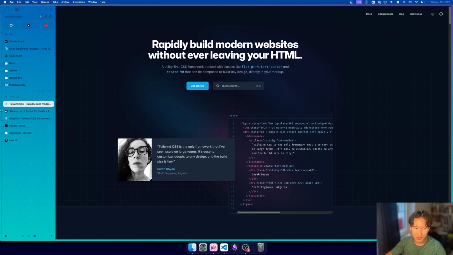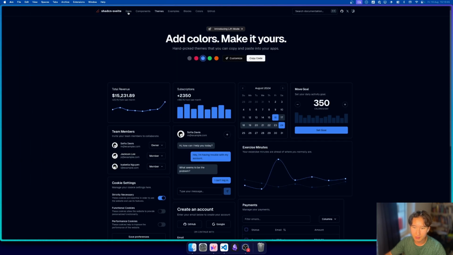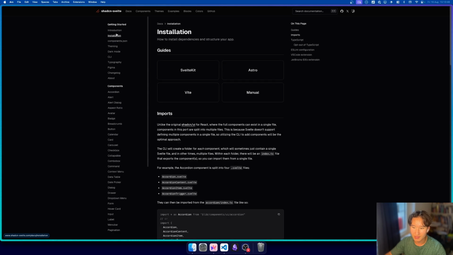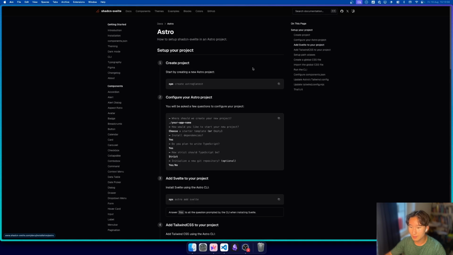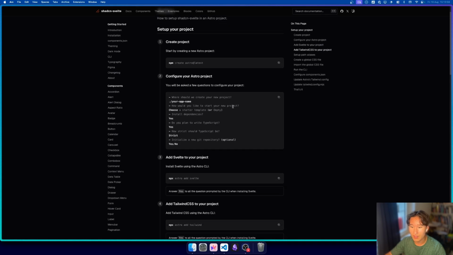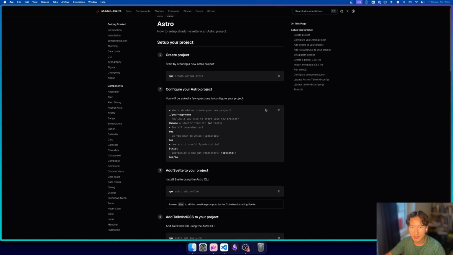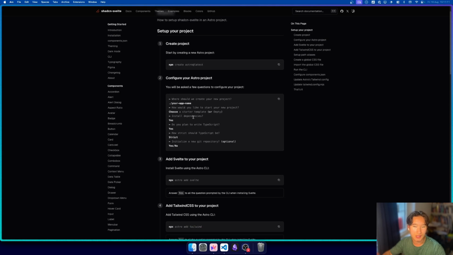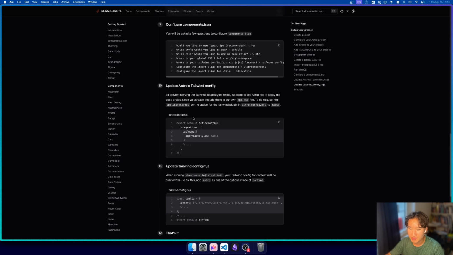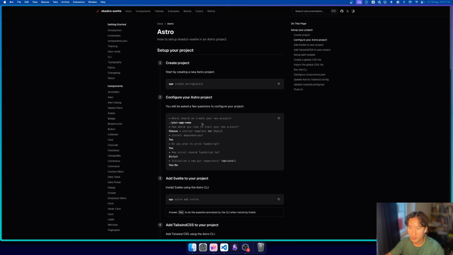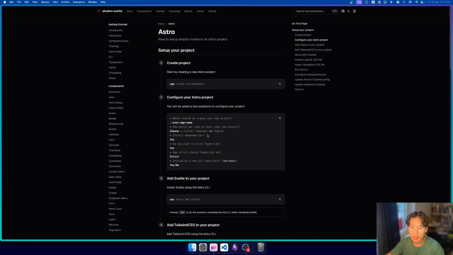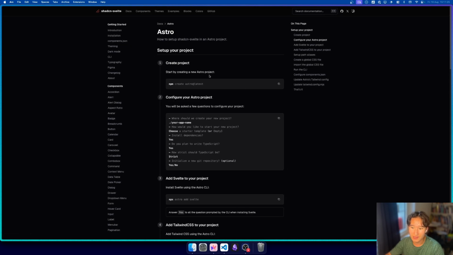Of course, there is this little section on Shadcn Svelte, where we go to docs, and then installation. We can see that we have some cool guides for how to install them, and particularly the Astro one is very interesting for me because I use Astro and SvelteKit all the time. I made a video about it, I will link it up here, but I use Astro and SvelteKit as kind of companions, you know, because I can share components, I can do all of this stuff. So maybe Shadcn Svelte will come up in a future project, but right now I just don't have plans to do it.